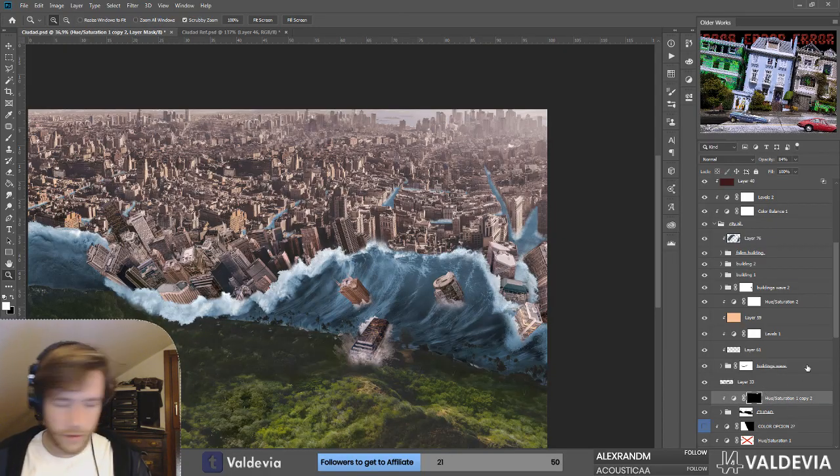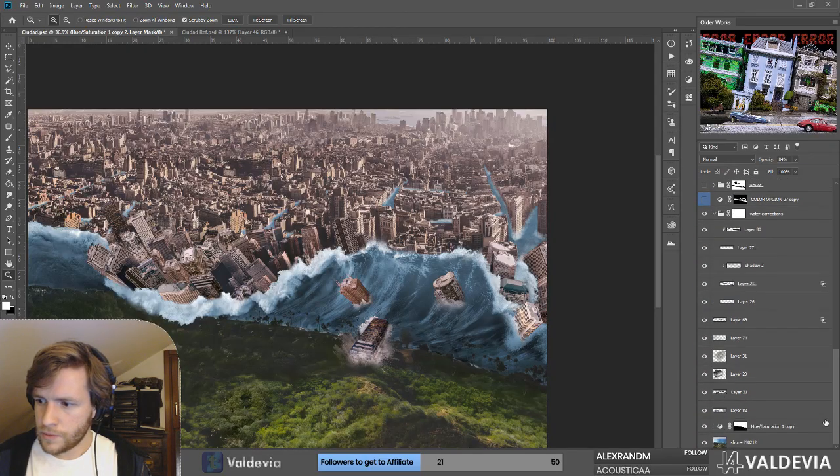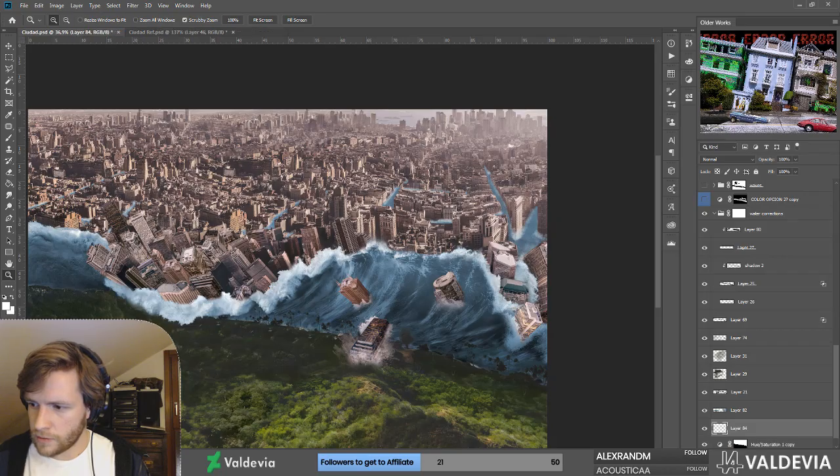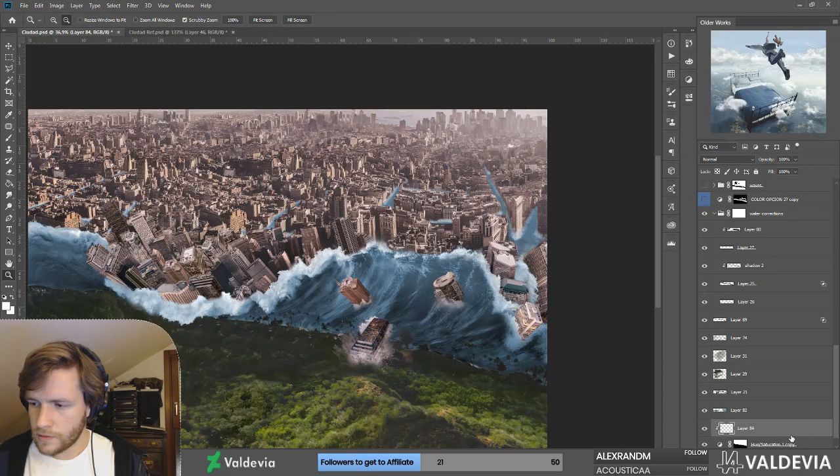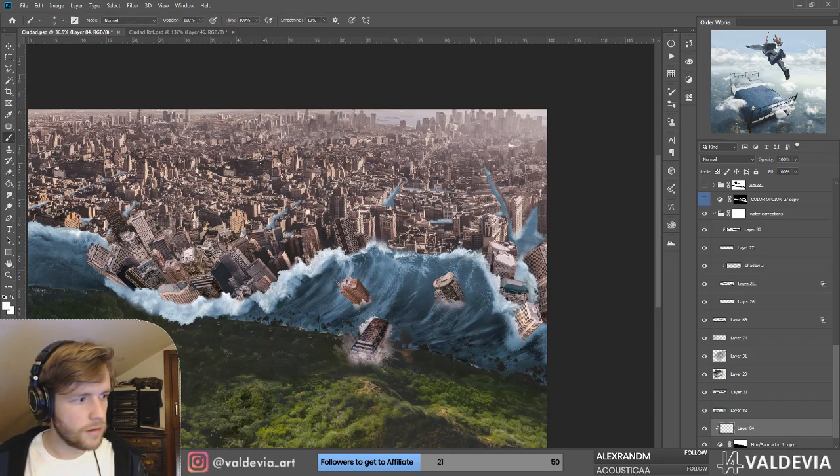And yeah, I'll gray it out in this part. So I'll just go here. Maybe just add another hue saturation. Just maybe gray brush on top.